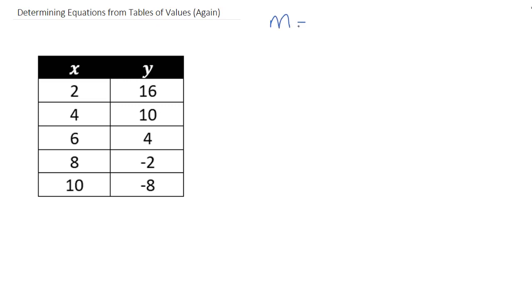Horizontal and vertical lines. But most of our lines, we just need to find the slope and the y-intercept, m and b. All right, so let's start by finding our slope from a table of values. So remember, slope is rise over run, or y2 minus y1 divided by x2 minus x1, or we can define it as change in y and change in x. All of those different formulas mean the same thing. So we use delta, the Greek letter, to represent change in our math and science classes.